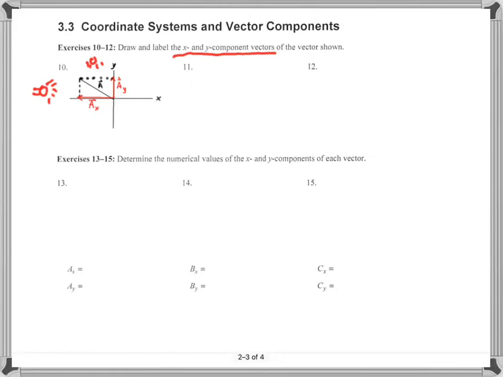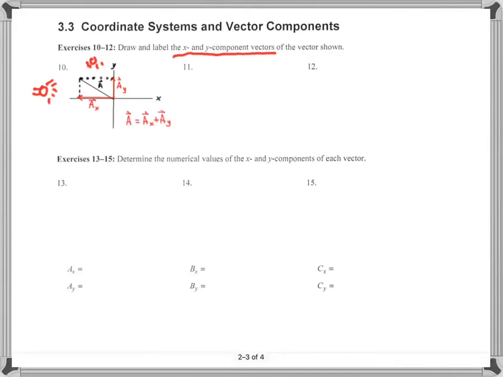Now students tend to, when they're asked to draw the x or the y component vectors of a vector, skip putting the head on the arrow, and this is actually a mistake that leads you in some situations to make errors regarding the minus or the plus sign that the component is going to have. So please make sure that when you draw the x or y component vector, you actually draw a vector, and vectors always have the head to make it into an arrow. So this is for that vector A.